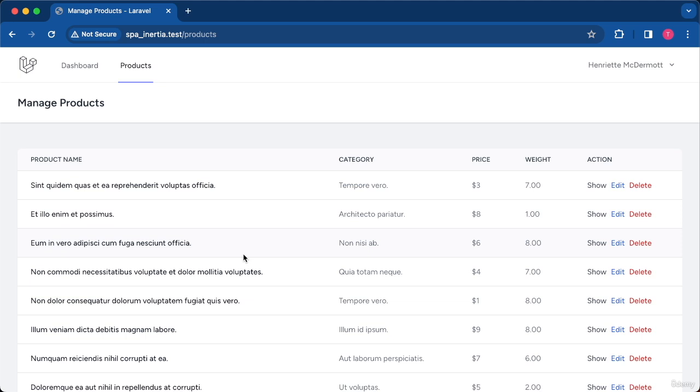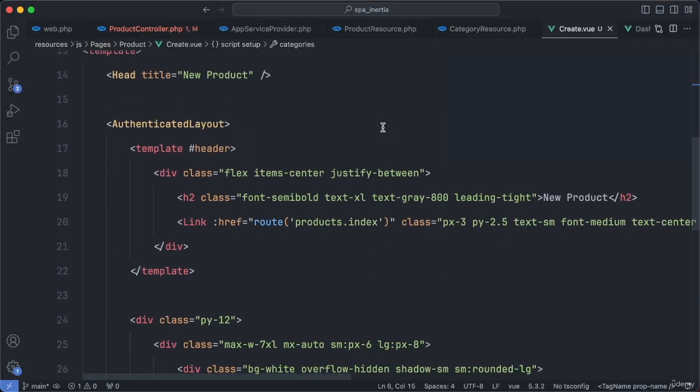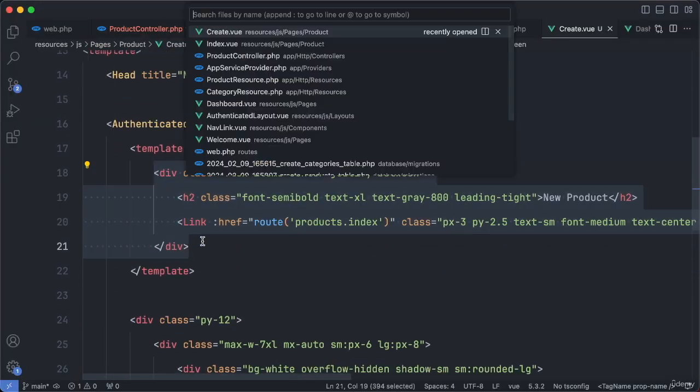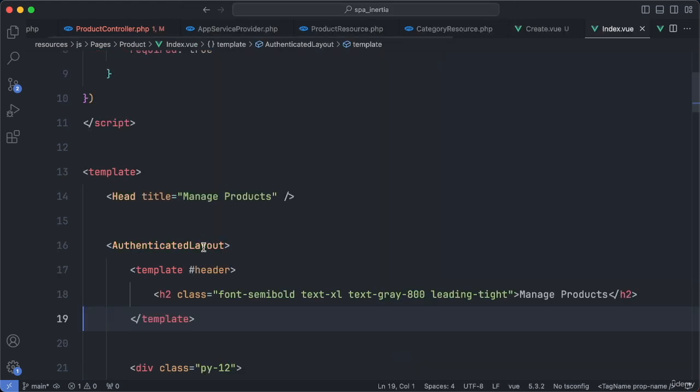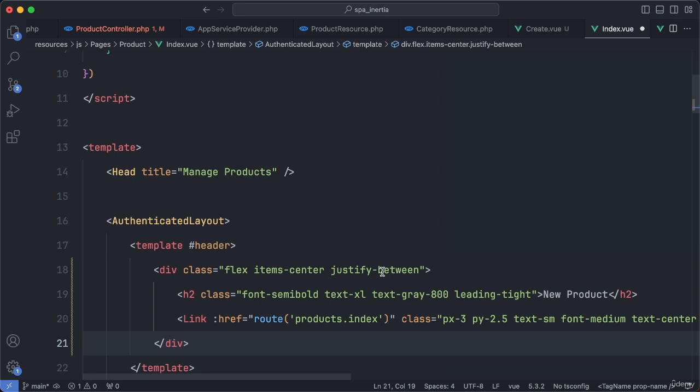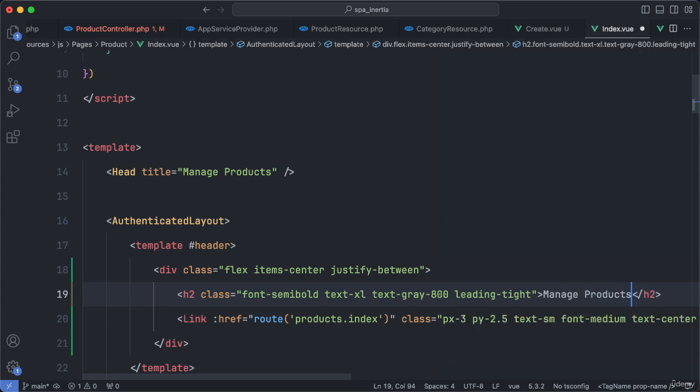It seems that I forgot to save the change in the products index. Let me copy this code, go to the index component, and then change this text to Manage Products. Save.